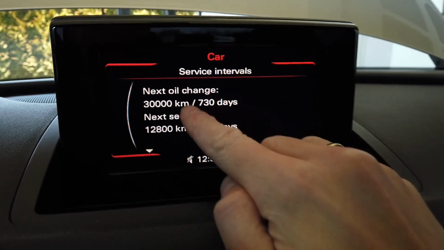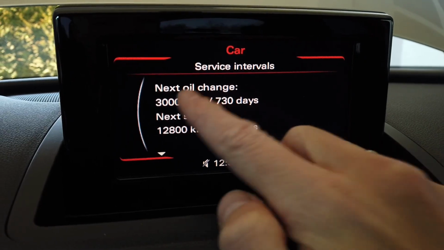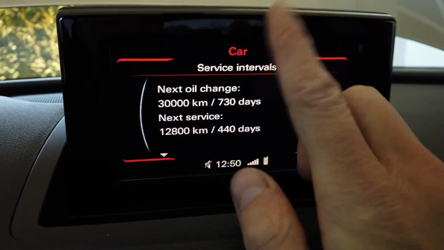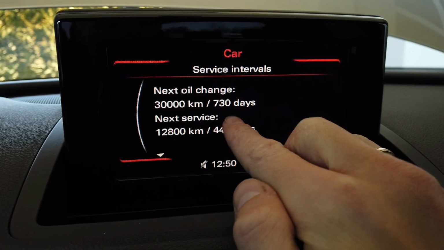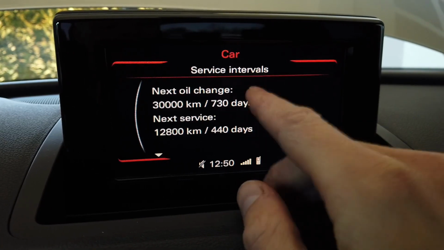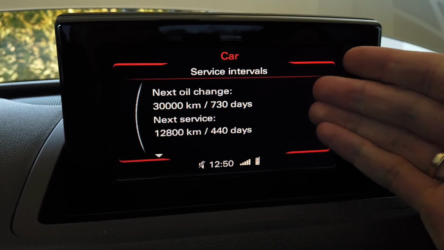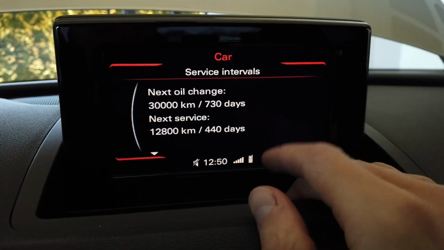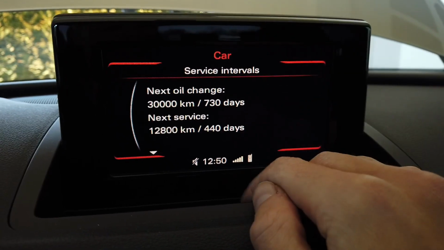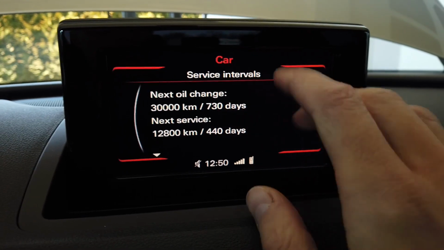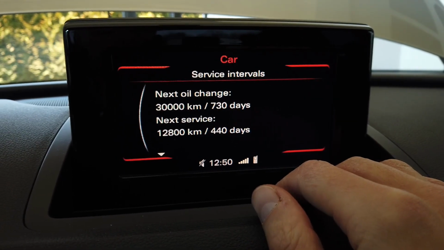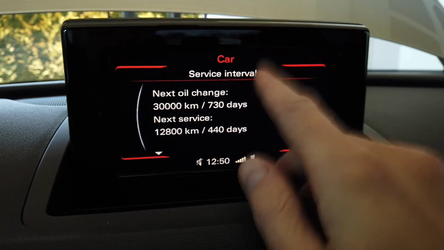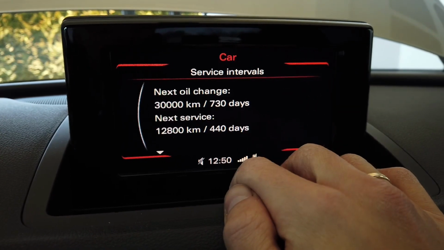This was changed. We have new values, new reminders over here, both for the distance and time. Keep in mind that those values are just idiotic. They were set by the dealer, I believe, or previous owner. I'm going to change it for a custom interval. That's for our next video, so please check it out. I'm going to show you how to set this to custom values.